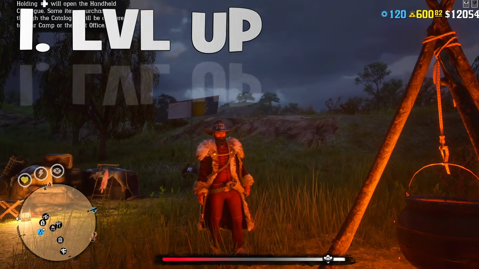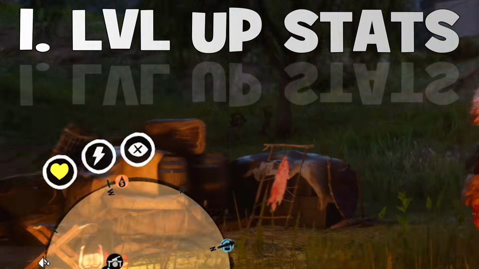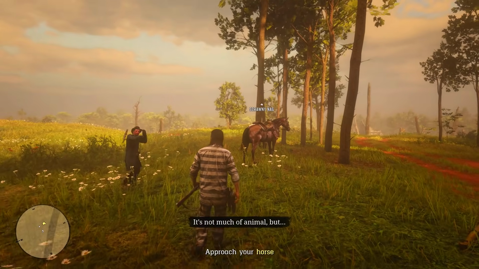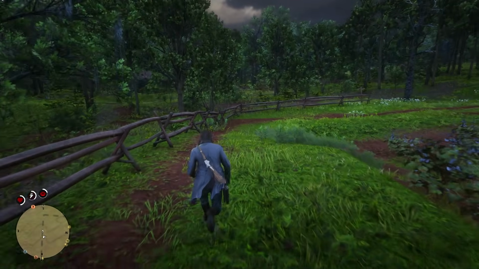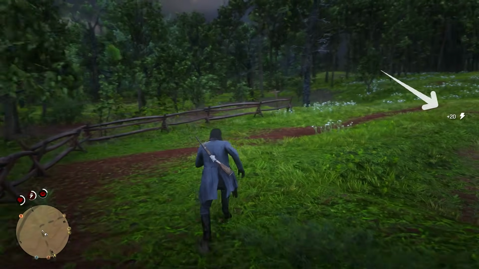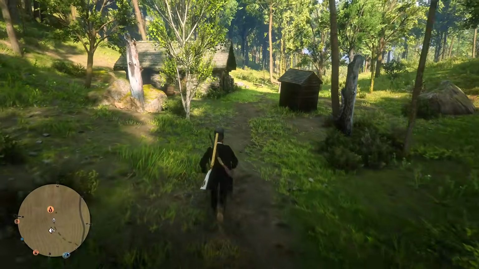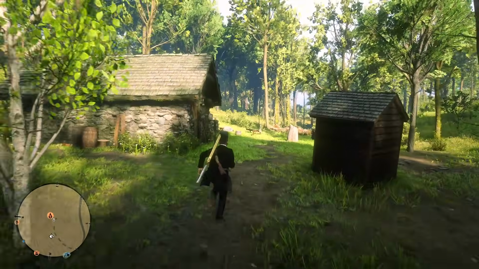First tip is to level up your stamina, health and dead-eye bars in Red Dead Online. That's something that you should do from the very beginning. The easiest way to upgrade your stamina bar is just to run around with acceleration. To be honest, you will upgrade it without even noticing, but it's a little bit harder to upgrade dead-eye and health bars.